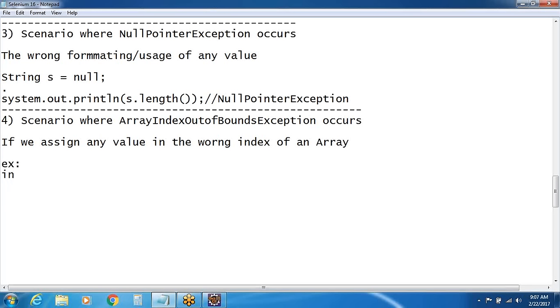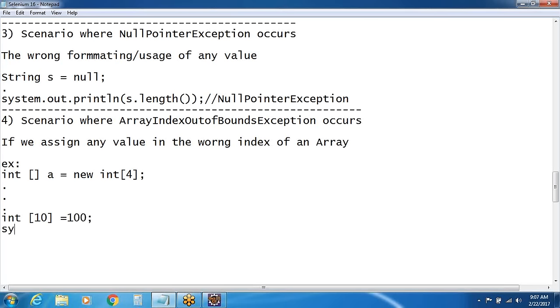Observe, Vijay. int, I am declaring one array A with size, equal to new int of 4. Suppose after some statements, you try to enter A of 10 equal to 100. No syntax error.